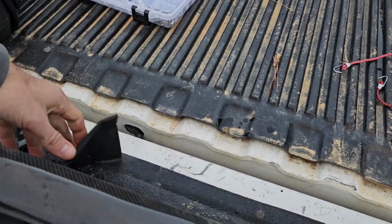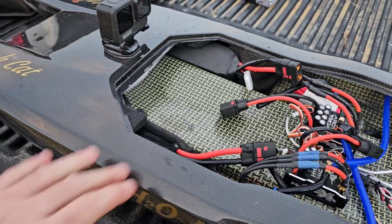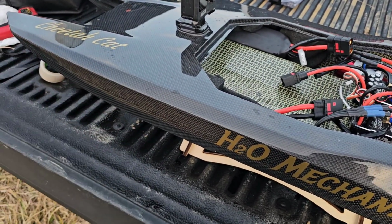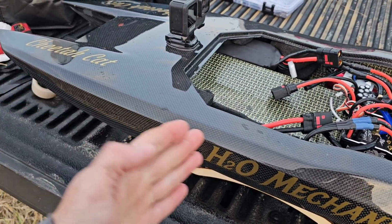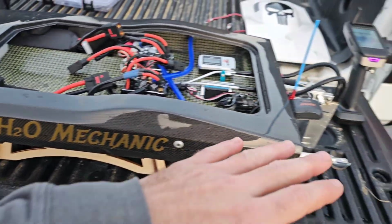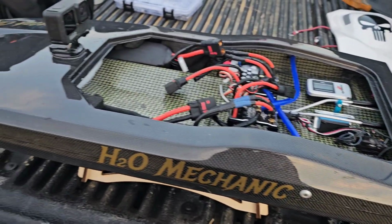Got some water in it. But other than that, I really like the new position of the batteries. I don't know, it doesn't really seem like it made much of a difference having more nose weight on it. But only time will tell. Running different props will tell, stuff like that.